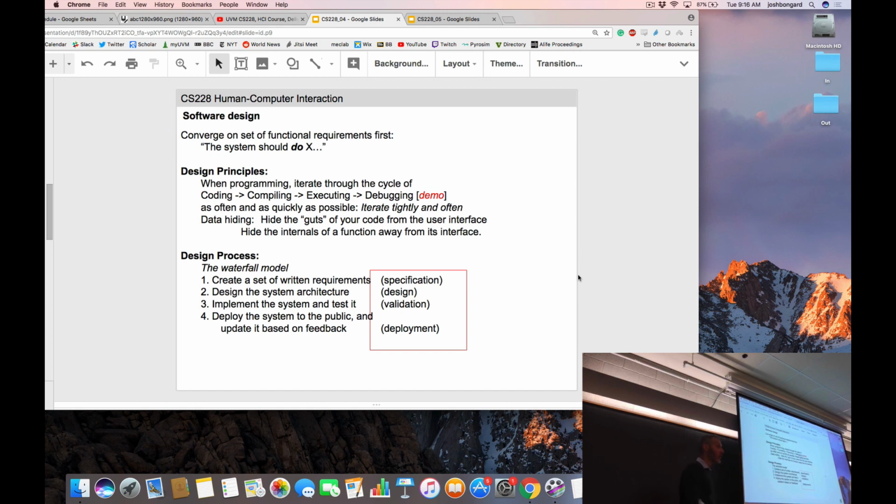This model has more or less been discredited because it turns out that human users cannot do this, right? It's very difficult to get users to describe exactly what they want their system to do, especially when we're talking about the interface. So this underlying philosophy has been replaced by a different philosophy, which is go back to your users over and over again. Different philosophy, and there's some very different design processes in software engineering to support that. There's pair programming, stream programming, all sorts of things that support that philosophy.